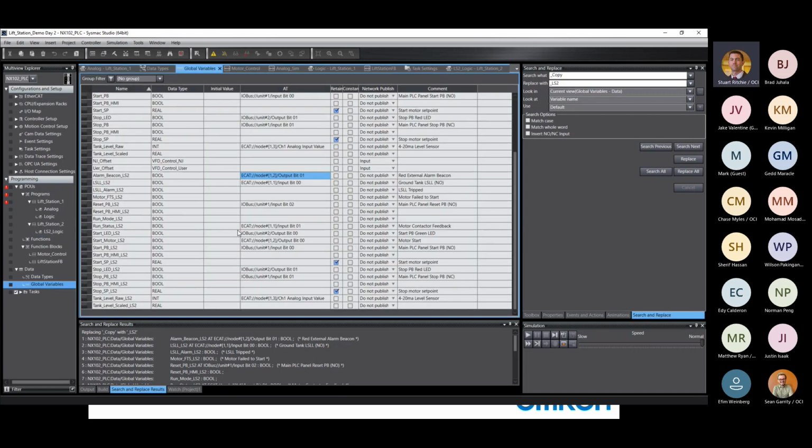Okay, now in our global variables, everything that we tagged _LS2, some of the items retained an @ setting in the @ column. Just delete those because they're not going to be assigned to those inputs. So just go ahead and delete those.